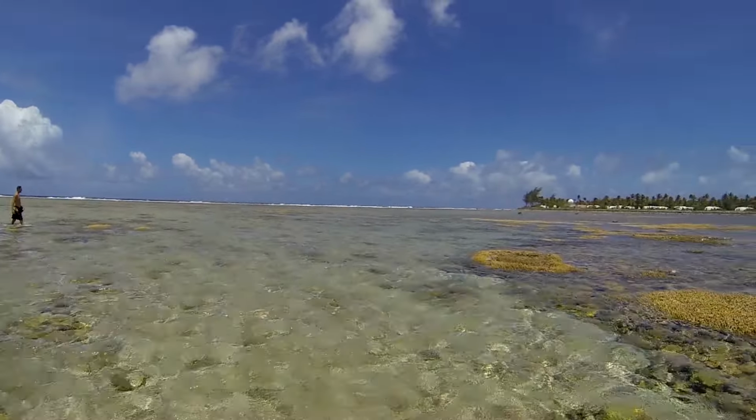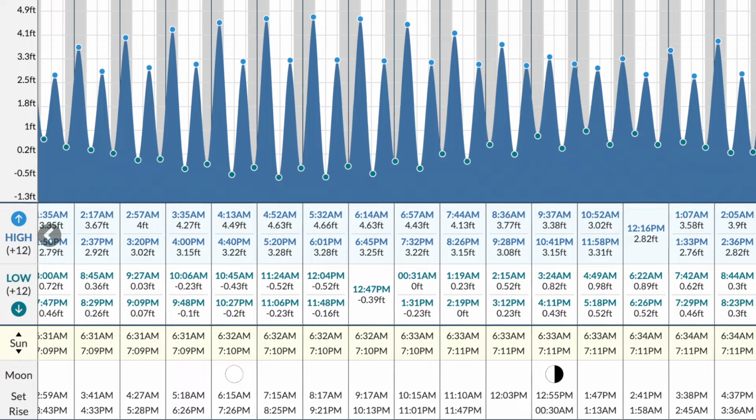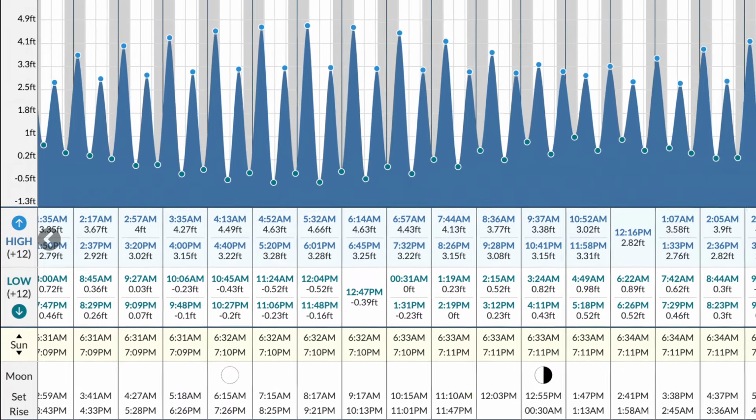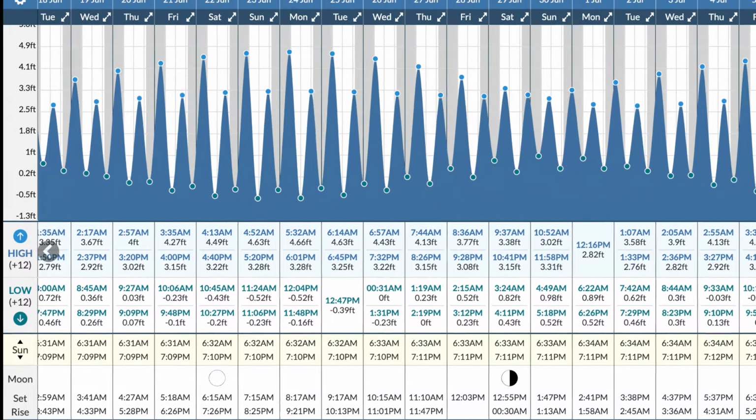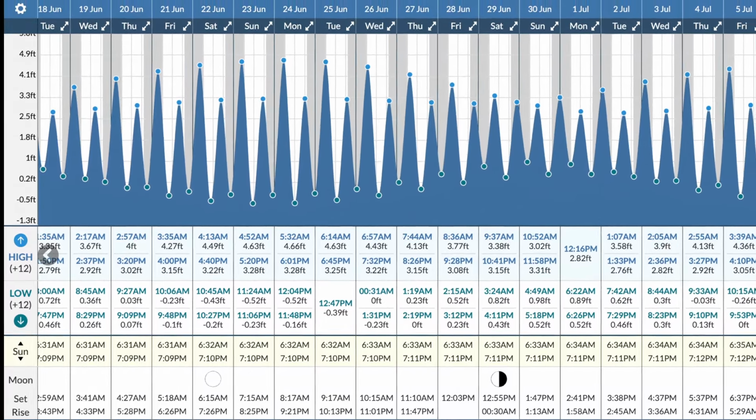So this is a specific time of the day and, you know, lunar cycle that you can do this snorkel, and it's at high tides. So you cannot do the snorkel all the time. You have to wait till high tides, because otherwise it's quite dangerous. You can scrape yourself on the reef, and that's incredibly dangerous. You can get really infected really easily here. So this is a limited time opportunity to go over the top of the reef.